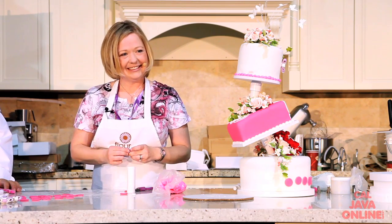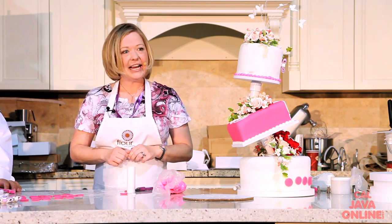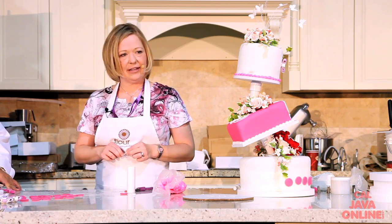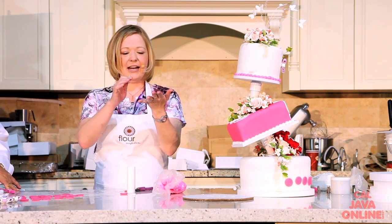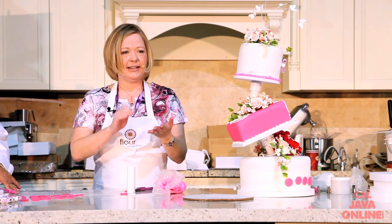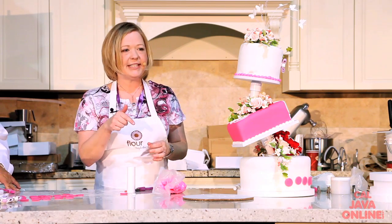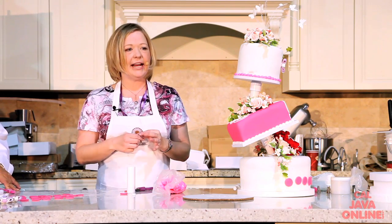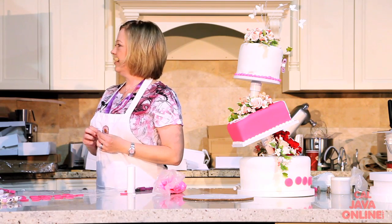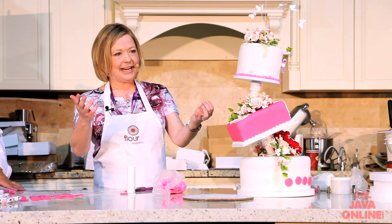So when you're making the flowers, instead of using gum paste, do you use fondant or do you use gum paste? Guess how you can make gum paste? You can make gum paste out of fondant. What does gum paste have in it? It's got sugar, it's got gum. Guess what fondant has in it? It's got sugar, it's got gum. If you add a little bit more gum, CMC powder or gum tragacanth, carboxymethylcellulose, that's pretty much it. If you add a little bit in there, you will make gum paste.